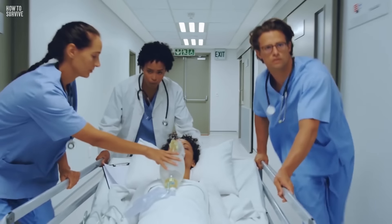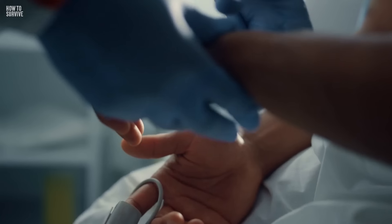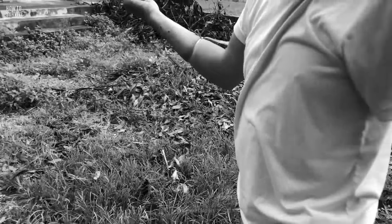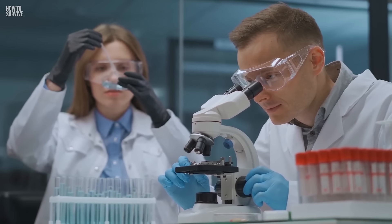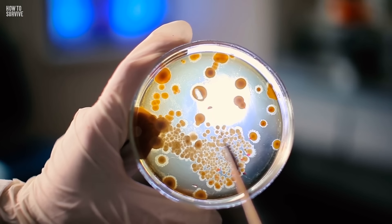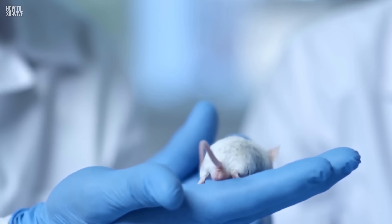If you survived a saw-scaled viper's venom, there's still a risk of tissue damage or the loss of a limb. But is there any way to prevent this? After a bite, our immune system dispatches white blood cells to the site to fight off the venom. While these cells effectively kill the venom, they also starve the surrounding tissue of oxygen, leading to rot. Researchers have begun experimenting with chemical compounds from much deadlier cobra venom, and have had success neutralizing venom and treating tissue damage simultaneously — but the trials have only been successful on mice.